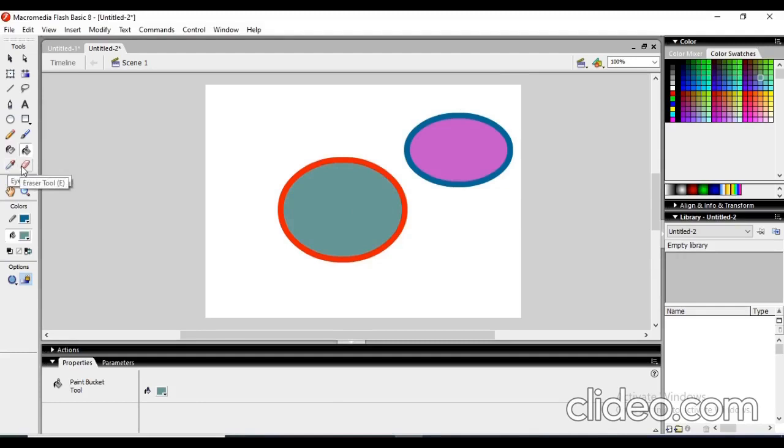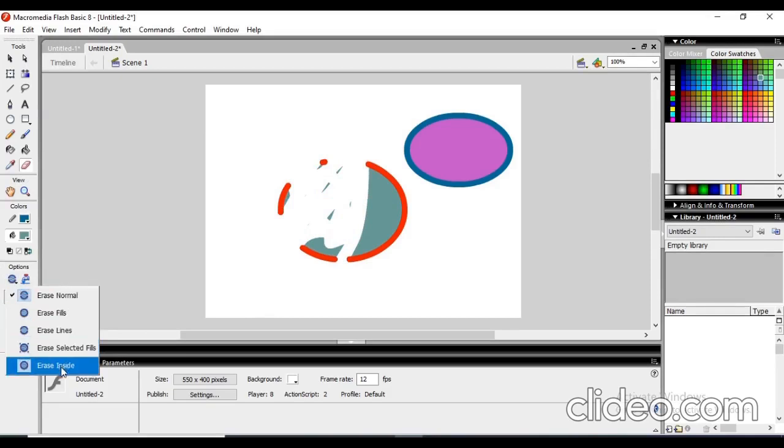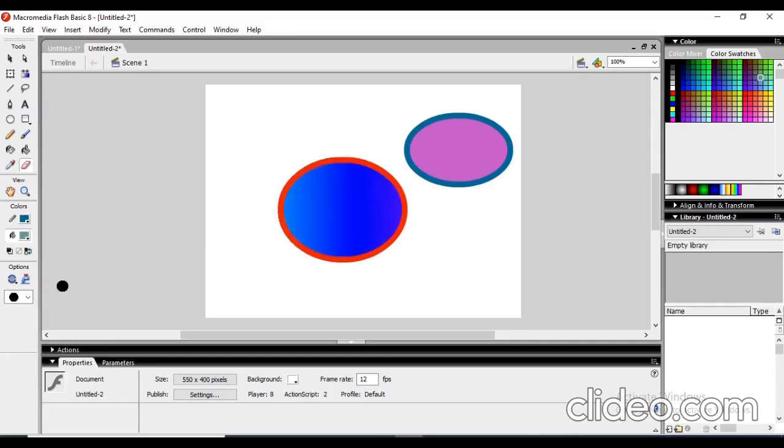What is the eraser tool now? Click on the eraser tool. The eraser tool, as it is used to erase, right? Why do we use the eraser tool? To erase. But here also, if you see in the options, there are 5 types coming. What are the different types of erasers? Let us check. Control Z. Now click on the normal eraser. The normal eraser will work like a normal eraser, and from here we can change the size or shape of our eraser.